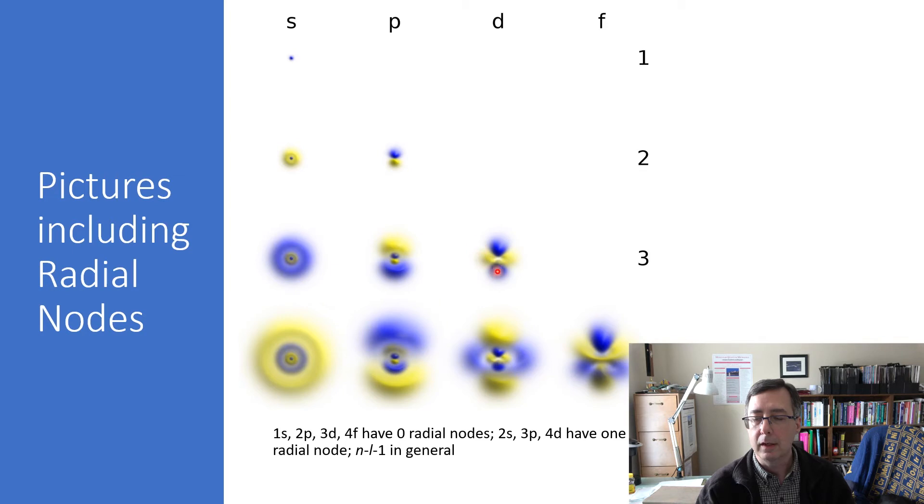Here's a 3d orbital. There are no radial nodes here. There's no radius at which you always go to zero. But for a 4d, there is. There's this radius here where the sign will change if I go from inside to outside that radius. So, in general, the formula is n minus l minus 1 is how many radial nodes you have. So let's check that for a 3d, for example. n equals 3, l equals 2, 3 minus 2 is 1, minus 1, zero radial nodes. There are no radial nodes for this one. So that's correct. But then if I increase n by one, I get one radial node. So that's the formula.